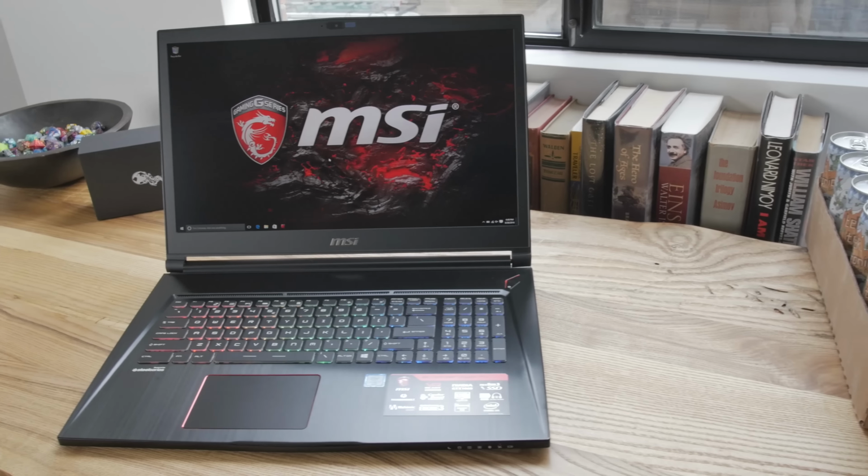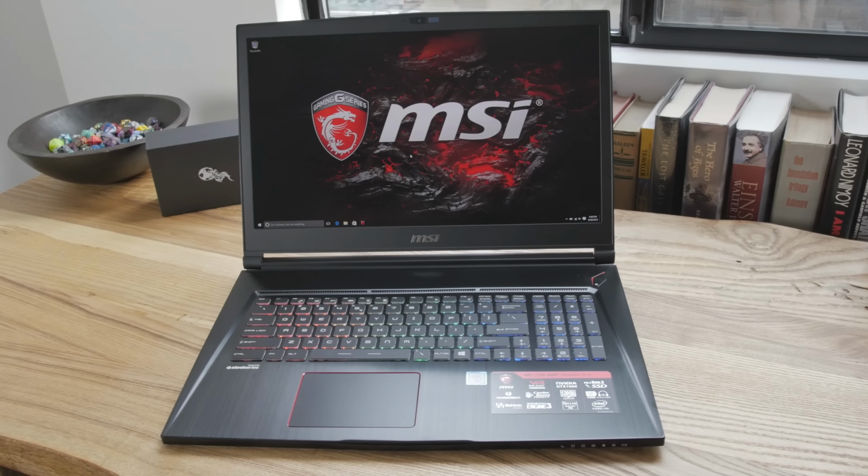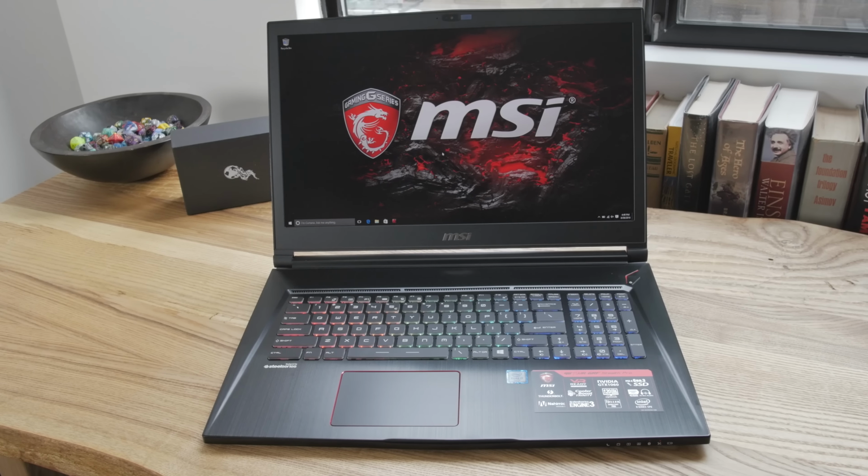So really that's the performance difference between the desktop part and the laptop part. The desktop part can also be pushed a little farther than the laptop part, just so you know. You've got a little bit more headroom, but just out of the box, this is pretty respectable. And the 4K performance, if you want to bring this thing home and plug it into a 4K monitor, by all means do so. It's not bad at 4K.